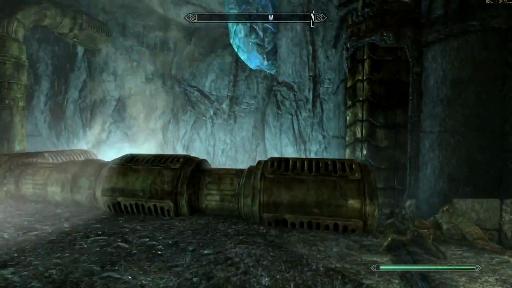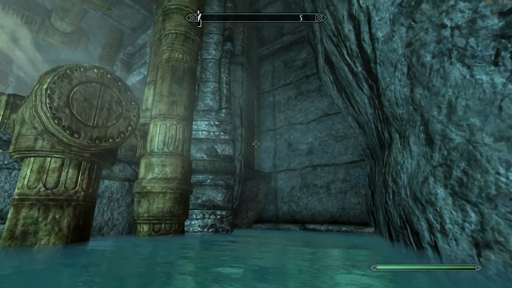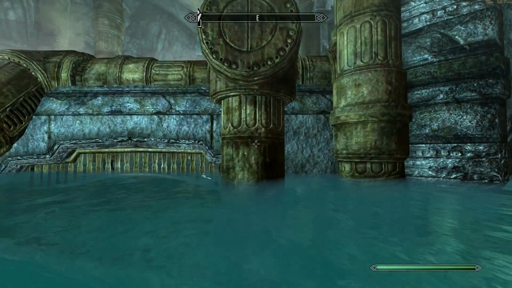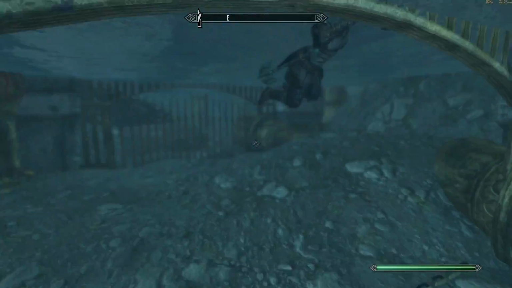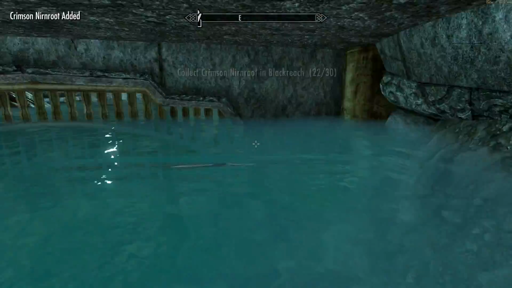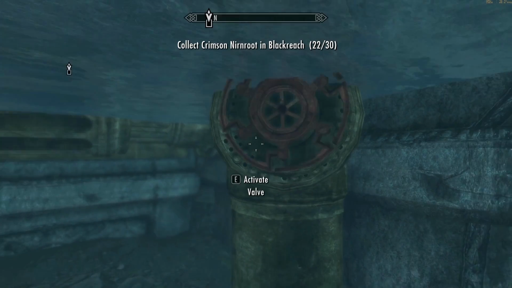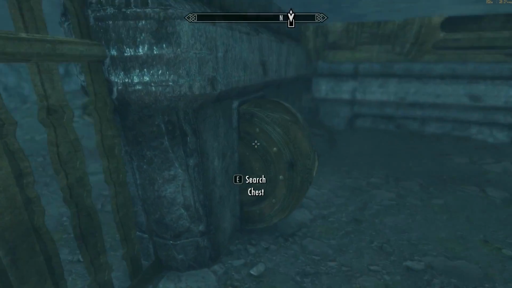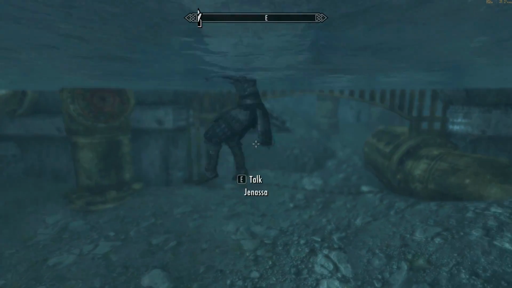Ooh, got creepy music going on. All right, so anyway, we open this up. I cannot find that nirnroot for the life of me. See, I hear it. Maybe it's over here. Aha! There it is. And there's another valve. Okay. Ooh, with a chest. With stamina and that. That's fun.